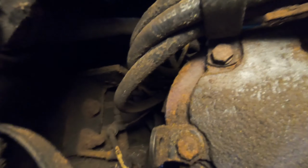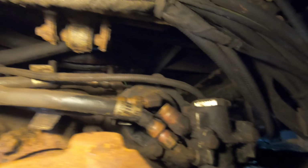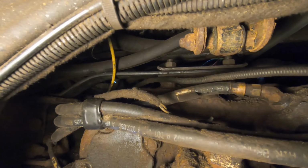That little tab right there sticking out is one of the brackets that the spring hangs on. There's another one over there, kind of in the dark. That's the other one it hangs on. So once we get that back up in there, then we can put the jack down and it'll be a little easier to work under it. All right, so I got that spring in there. You see how it rests on that section there, and it rests on that bracket over there.